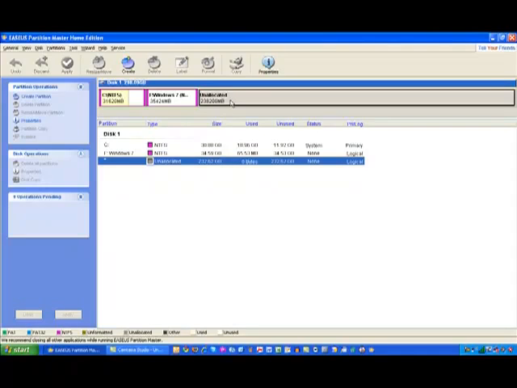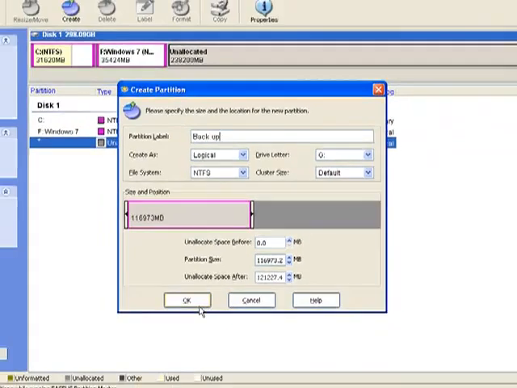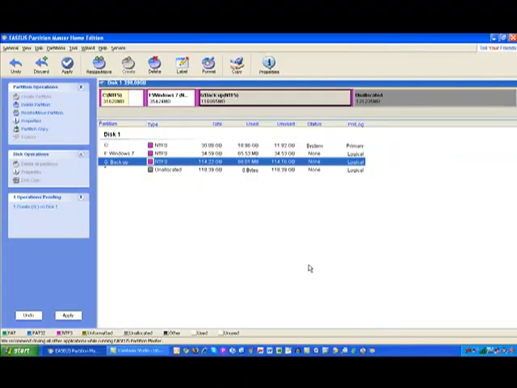And so I click on the area I want to partition, create partition, and I have about 238 gigs left. So I'm just going to split it down the middle. Close enough. This is going to be a G drive. Apply.